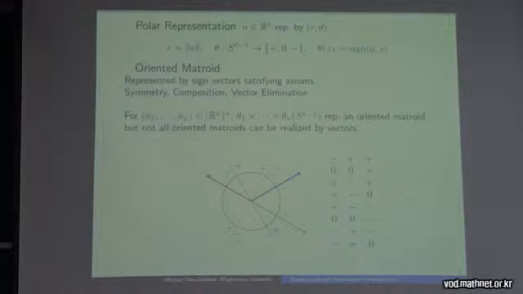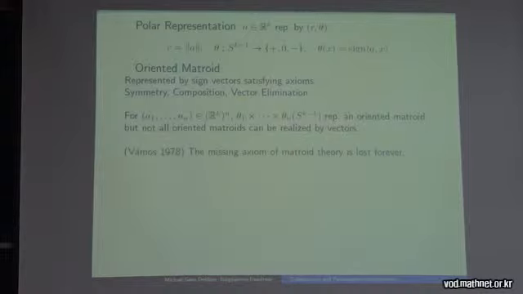So if we say that we just don't want to change the language, we might want to try to add additional axioms in order to get a complete description, so that every set of sign vectors that satisfies our axioms also arises from a vector configuration. But we can't do that. It was proved in 1978 that the missing axiom of matroid theory is lost forever. And other people thought, well, this paper had a lot of restrictions on the language, maybe we can relax that restriction without really going all the way to real numbers. We can have a broader language that still only deals with plus and minus.